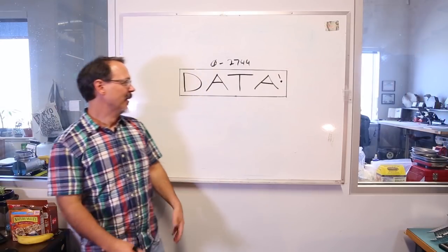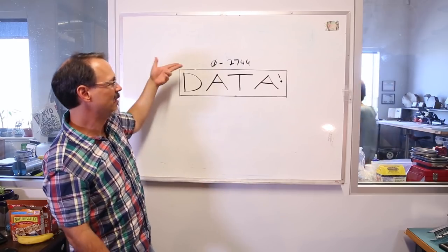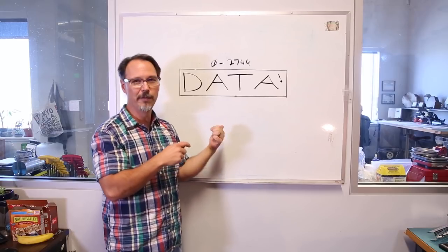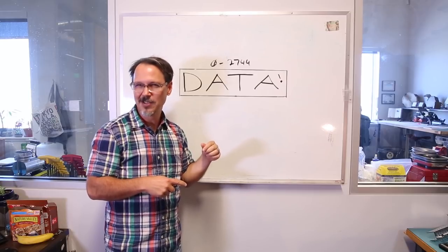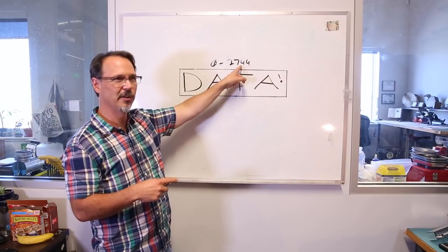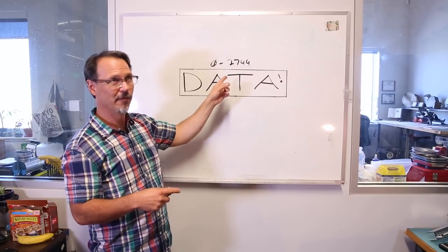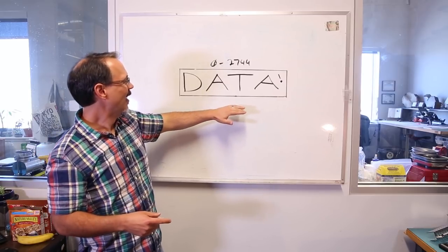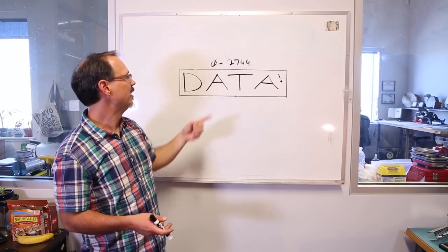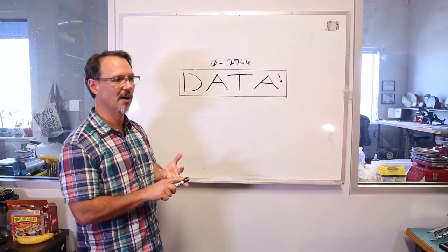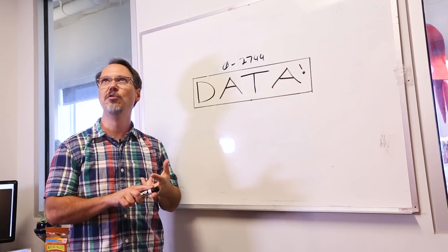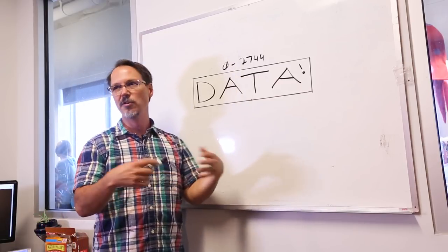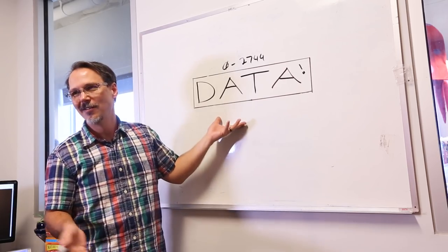The last section, of course, is the data section, which is 0-2744 bits. I think in one of the previous sections here, I said it was 2745. I don't think it can be 45. That's an odd number. And this divides down to like 343 bytes. So, not much to say about the data section. It's basically all data, that much data, or two times that if you're using pi over 4 DQPSK, or three times that if you're using 8 DQPSK, or more if you're using audio. It's the data section.